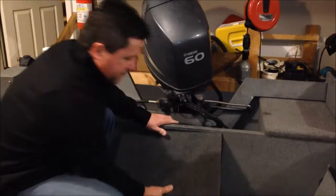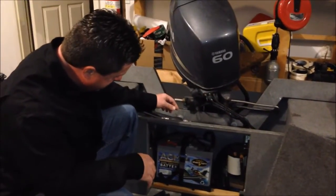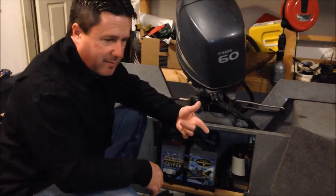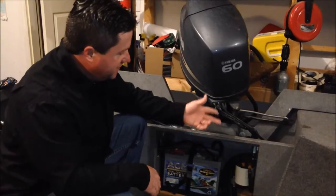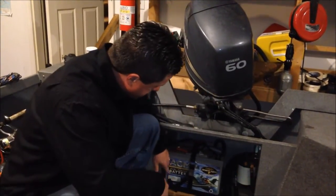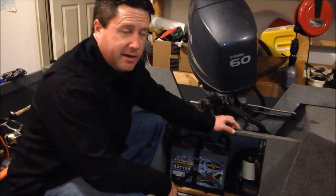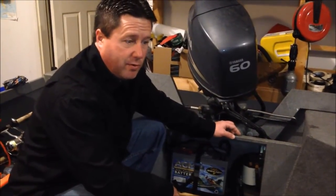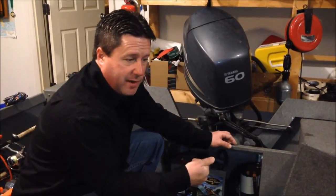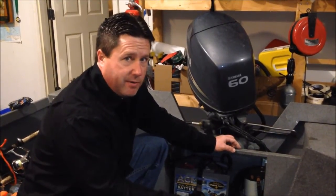To power my Lowrance electronics, I have a dual purpose battery. I use it to start my boat, run my fish finders, and the bilge pump. It's a deep cycle gel battery with 150 reserve capacity, because when I just had a normal marine starting battery and would fish for three or four hours without starting my big motor and just running the fish finders, it would wear the battery down.